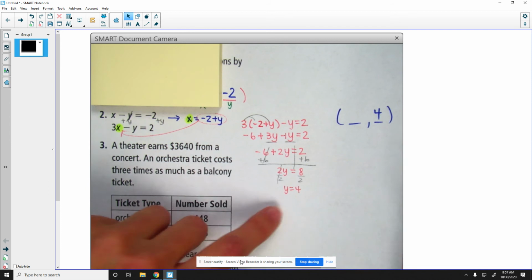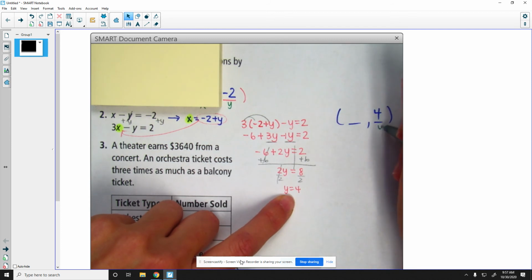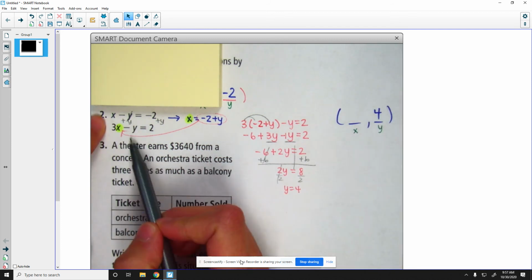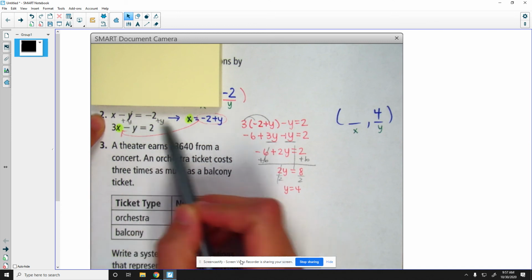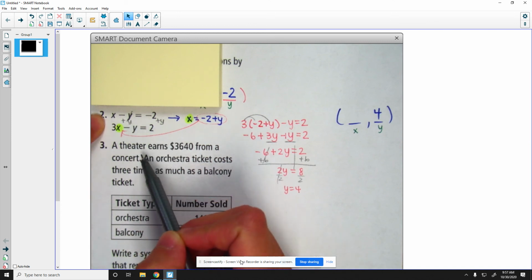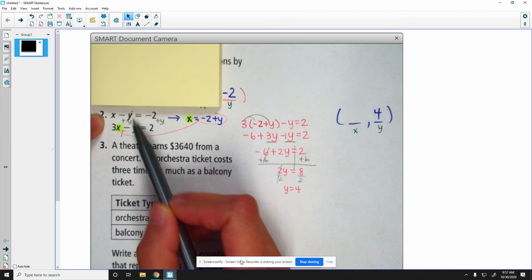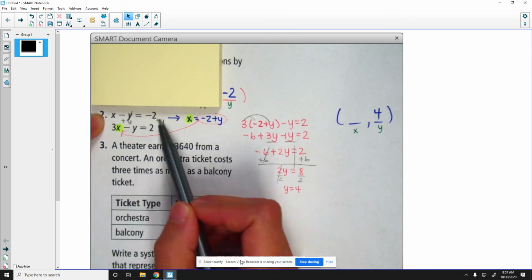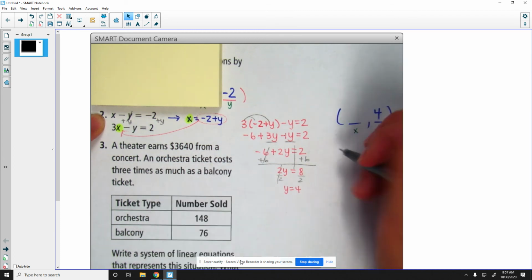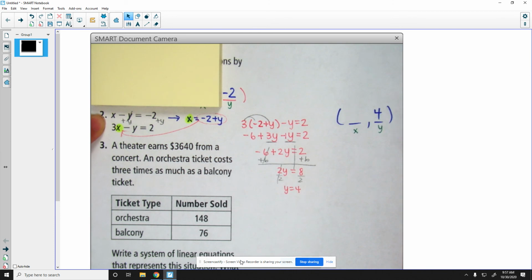Yep. Okay, so now remember how we get the x one? We just plug it back into one of these original ones. Okay, the original ones that you haven't tampered with yet. So which one would it be easier to plug in, the top one or the bottom one? The top one, because it just looks easier. I mean, if you plugged it into the bottom one, you would still get the same answer. But I mean, I don't know, the top one looks easier.